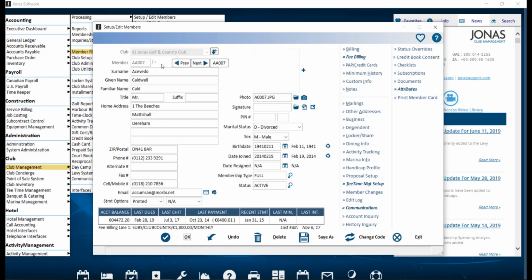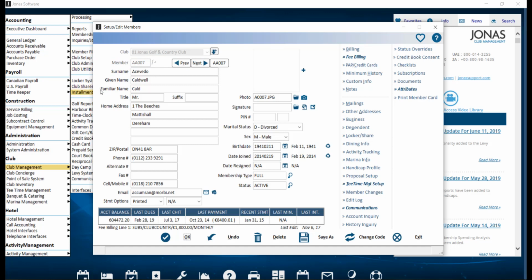A dependent, so for example a spouse and or child, can use the same member number coding as the primary, but with the addition of a letter. As an example, the primary member number is 001, the spouse is 001A, and the child is 001B. Within the main profile that you see on the screen here, we want to go ahead and enter in as much information we can about that member, including the following. You must have the member number, surname, member status, and date joined as a minimum in order to save the record.